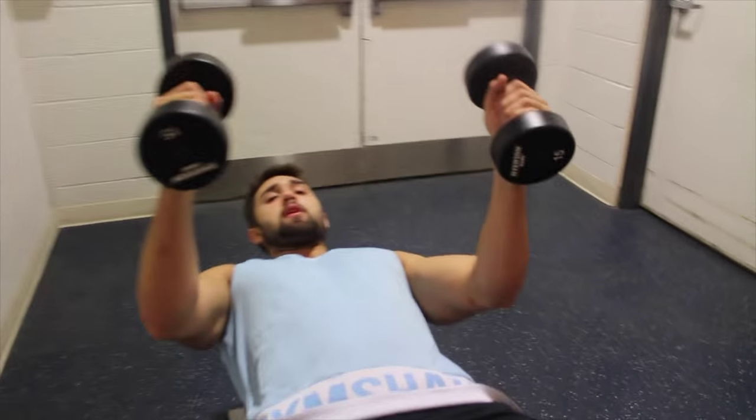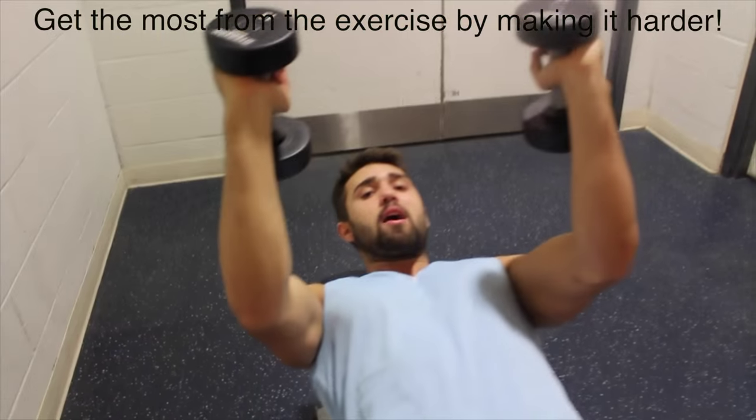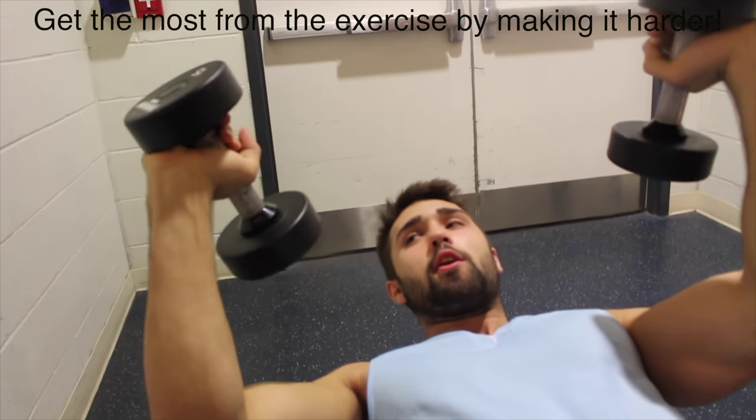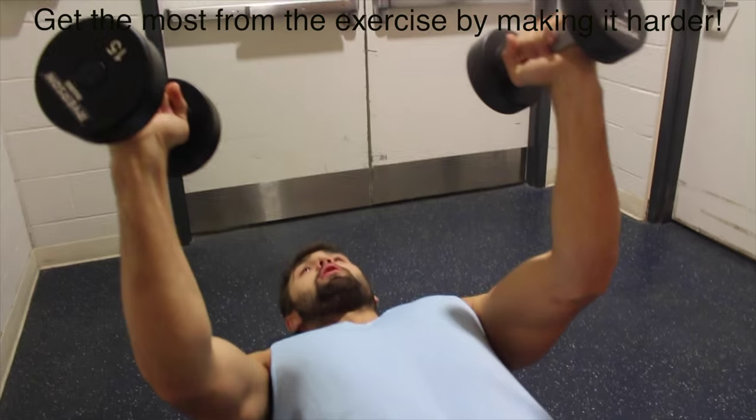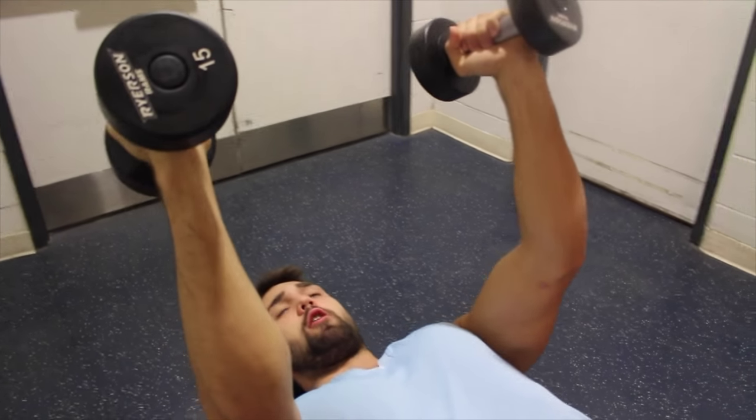On your back, a cool little tip is grab them here — this is going to make it harder. If you're here, gravity is in your corner. However, if you're here, it's going to be a bit harder to hold them up and work that grip a bit more. When you're working that grip, you can usually think to engage the muscle a bit harder.